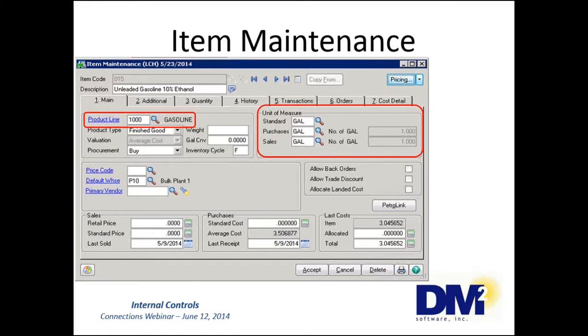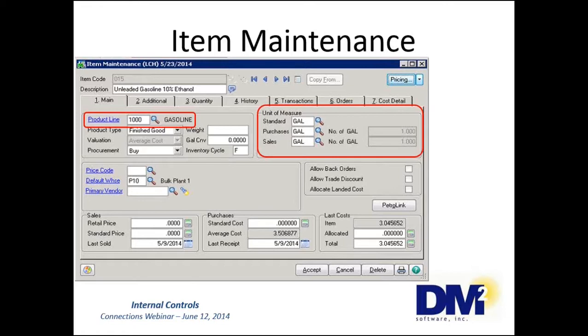Your product line establishes the general ledger code that will be used for sales and returns, cost of goods sold, inventory, purchases clearing, and PO and manufacturing variances. So you would want to be sure to have the correct general ledger code associated with your product lines.